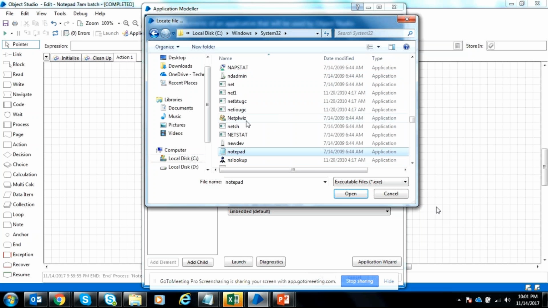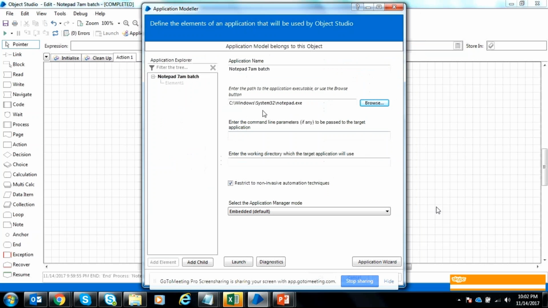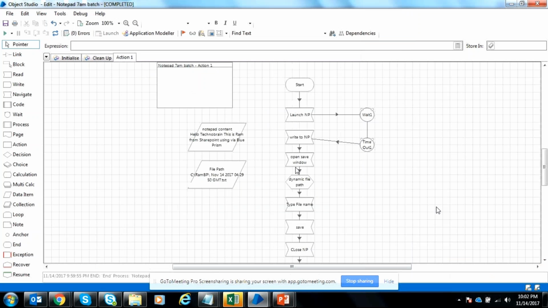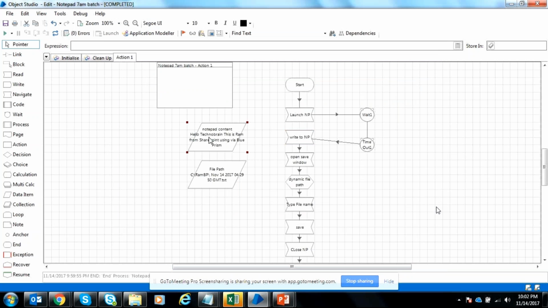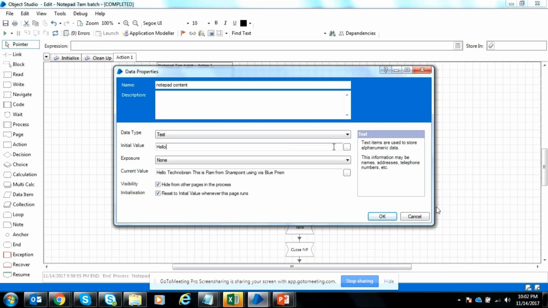Now you see notepad. So notepad is a setup file. Okay, notepad is a setup file which we are going to hit through Blue Prism. Okay, now you see here I've given the path over here: C drive, Windows, System32, notepad. It automatically takes the reference of this to open the notepad and will write something into the notepad. What I'm writing into the notepad, now you see over here, notepad text, notepad content. Notepad content is the value. But what is the notepad content value over here? I have written some content over here. Okay, now you see here.